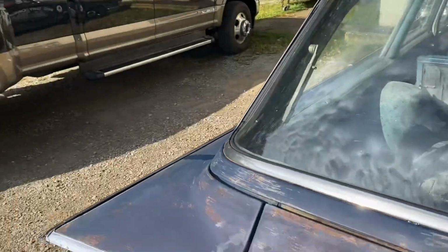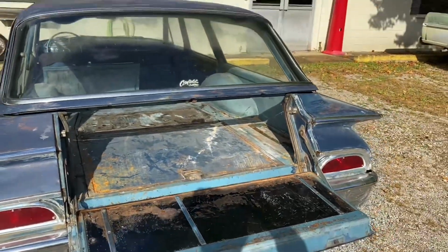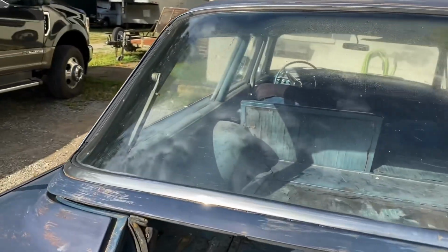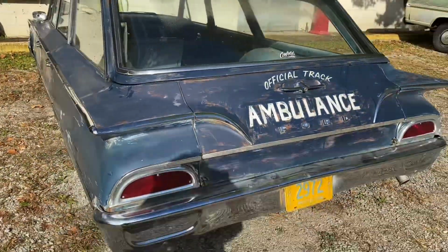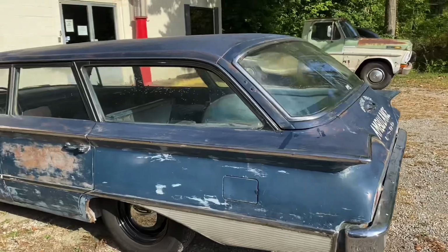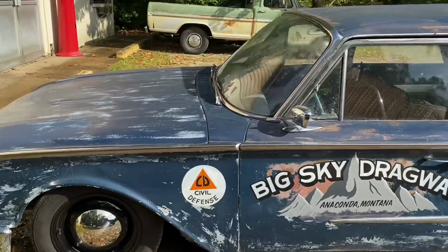And the front floors are a little rough shape from the light holes leaking all those years, but overall it's a pretty solid car. And more of the weird stuff is it has the 292 Y-block in it, a 3-on-the-tree, and then it had a 411 gear in the back, and it had never been apart. So it didn't really want to go much more than 45 when I first got it, and we kind of changed up the rear end gear to make it a more streetable car.